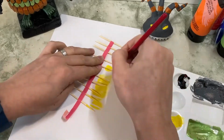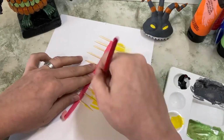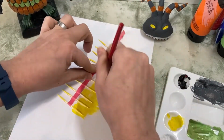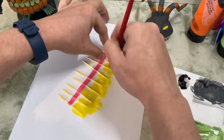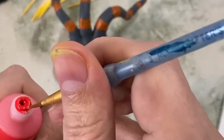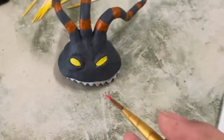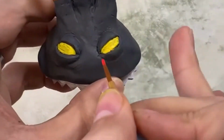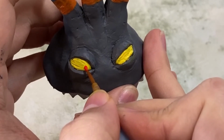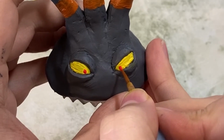So this was my idea for the spikes. I've just taken a bit of washi tape and taped down these cocktail sticks, and that means that I can paint them all a little bit easier. I'm just going over each end, front and back, and just giving them a coat of yellow paint, and then setting that aside to dry. And while that's drying, I'm just coming in for the pupils on this guy. So he has red pupils, so it's just a little dot of red, again praising Zeus for steady hands today.